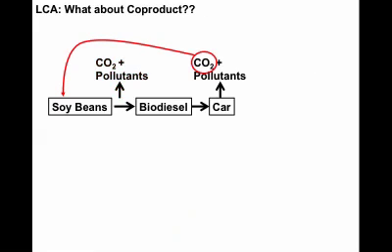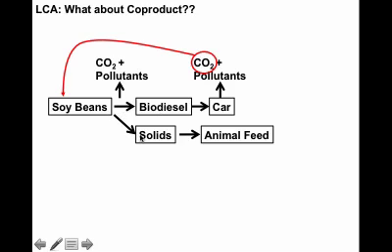Okay, so what about co-products? Certainly something good must come from this. And how would we account for that? So for instance, when you make biodiesel from agricultural soybean, the biodiesel isn't the only thing that comes out of it. You get a co-product of the solids. These solids have nutritional value and are usually used for animal feed but can be used for human beings.